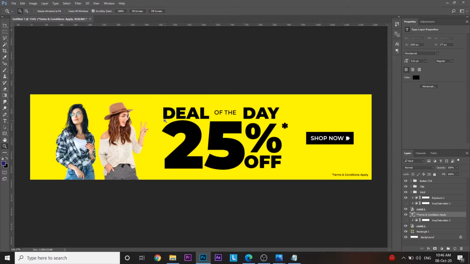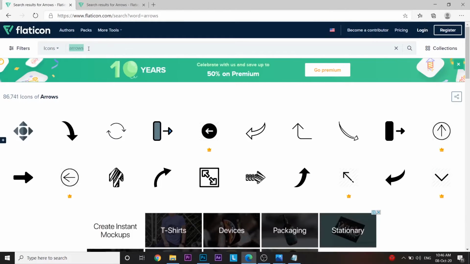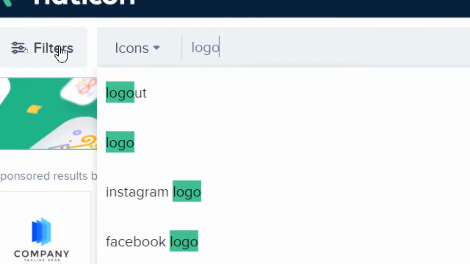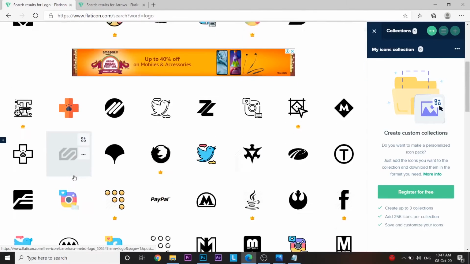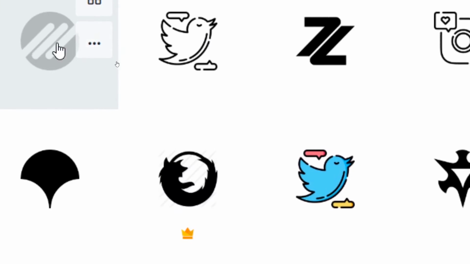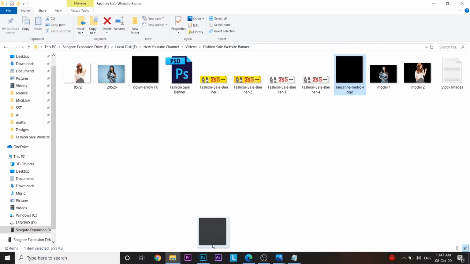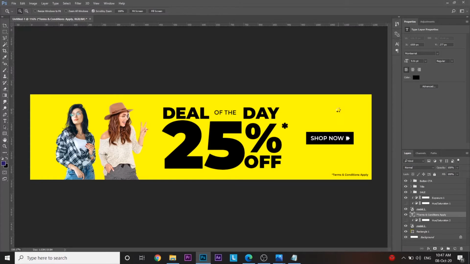One of the main things that I've missed is the logo of the brand, and since I'm making a tutorial for all of you, I'll just use a dummy logo, or you can just use the logo of your company. So instead of creating a logo from scratch, I'll just head over to Flaticon. This is just for the tutorial purpose, by the way. Maybe type logo. So these are the options that it has been giving me. So maybe I'll choose this one. You can choose any one according to your wish. So I'll just take it and import it into Photoshop.